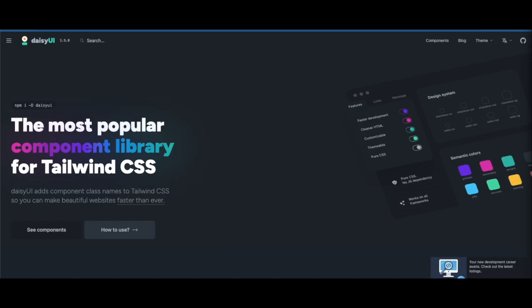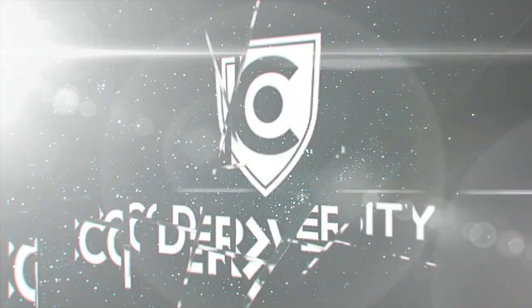In today's video, we're going to be covering DaisyUI. It's basically a library that's an extension of the Tailwind CSS framework or library, if you will. And it's definitely one that a lot of developers are starting to use more often. But definitely, I want to jump into today the power of DaisyUI and how we can best utilize this in our projects. So with that being said, let's get started.